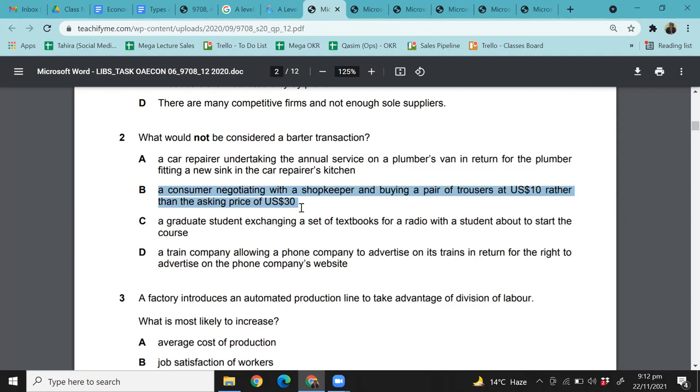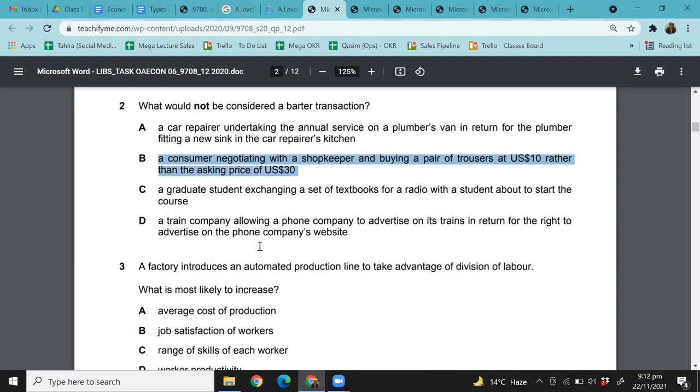You exchange goods and services for goods and services, right? So it's not a barter system. Here you are paying the price. In the modern economy, we pay the price. It's money that we use to make transactions and not the barter system, right? Easy? Is everyone clear? Any confusion?